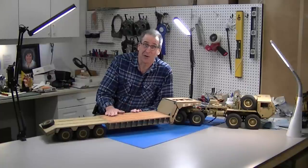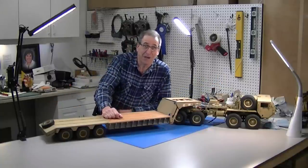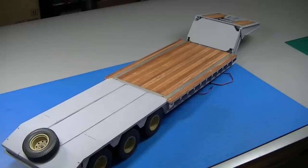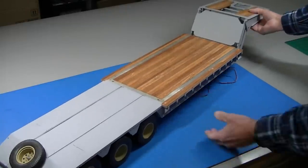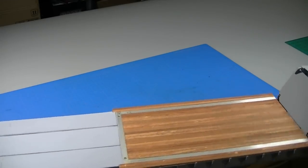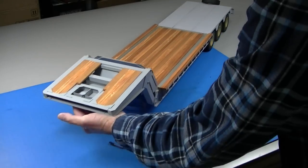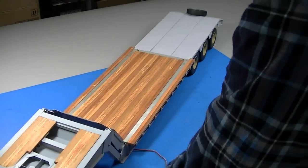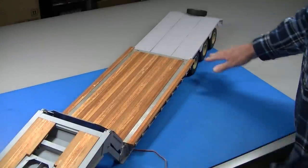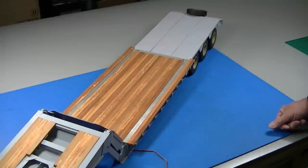This trailer turned out really nice. It is a massive piece, but I'm very pleased. As I get into the last video on my Hemet trailer, I just want to do a quick review. The main construction is finished, so this video is going to cover the painting and detailing. I'm going to go through highlighting, painting, what colors of paint I'm going to use, and then all the little detail parts.